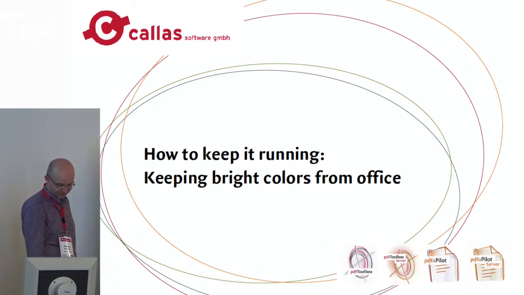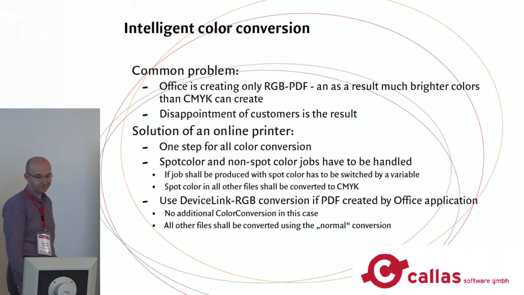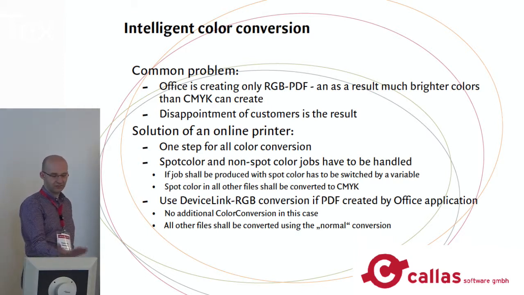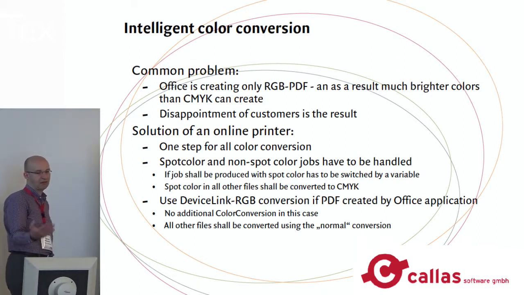Common problems again are files made of Office applications. Images in Office PDFs are always RGB, and all the other content in the same way, because RGB looks most nice on screens, and so they are written in RGB but cannot be printed, have to be converted. So the result is a disappointment for the customers, because they look different when printed, when you have a photo book of your last occasions, and all the images can look not so nice like on your camera.